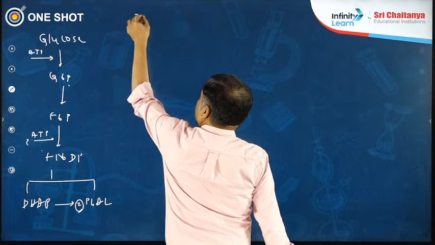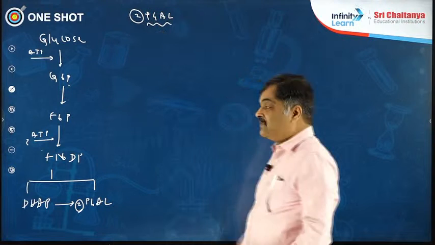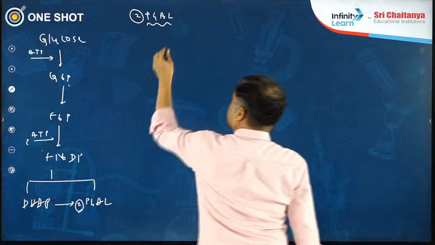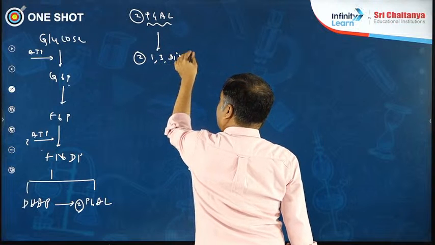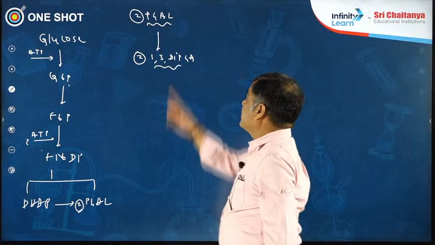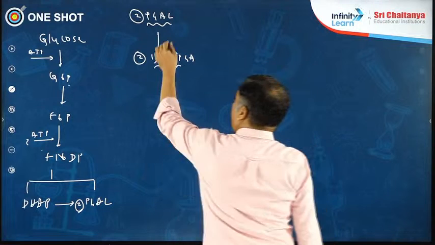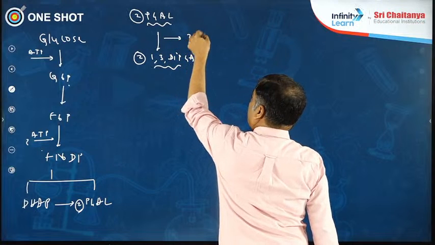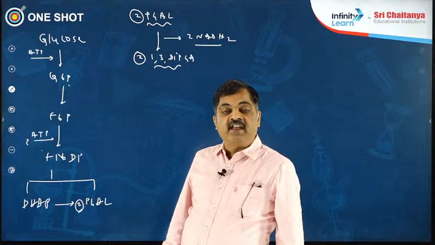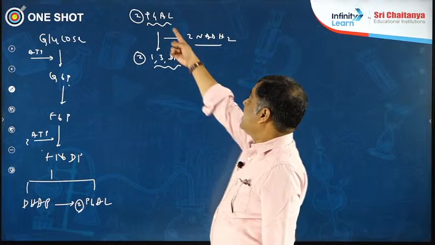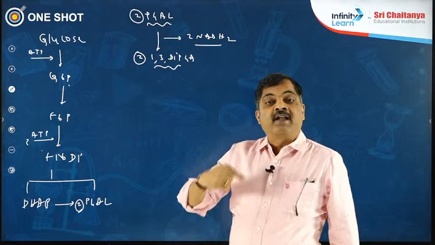Now from here onwards, the seriousness increases with regard to the importance for your NEET exam. 2 molecules of PGAL, remember this, are first converted to 2 molecules of 1,3-diphosphoglyceric acid. What did you study in chemistry? Aldehydes are converted to acids. That can happen on oxidation. Yes, oxidation means loss of hydrogens. Those are accepted by NAD to form NADH2. How many molecules of NADH2 form? 2. How many hydrogen atoms are lost? 2 twos are 4. 4 hydrogen atoms lost from 2 PGAL.